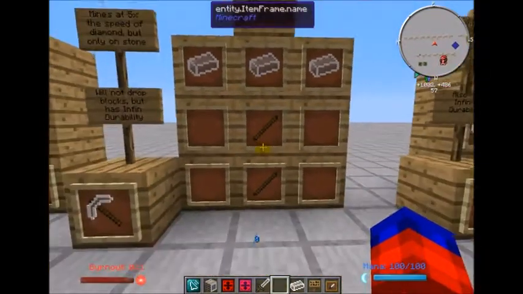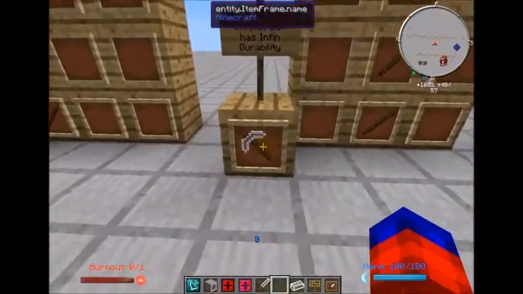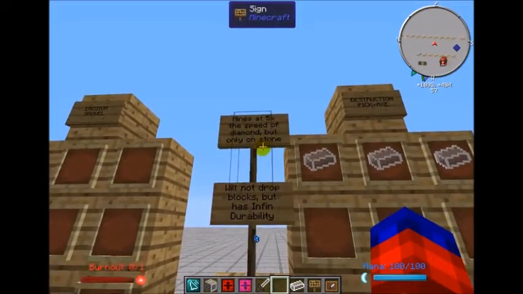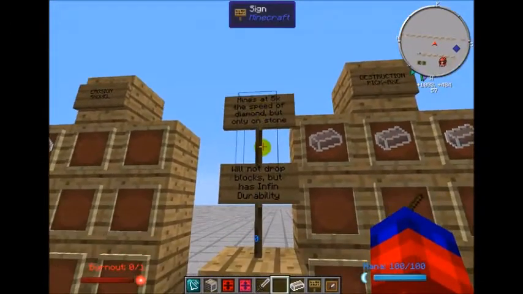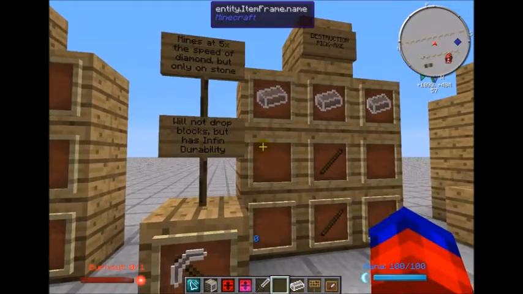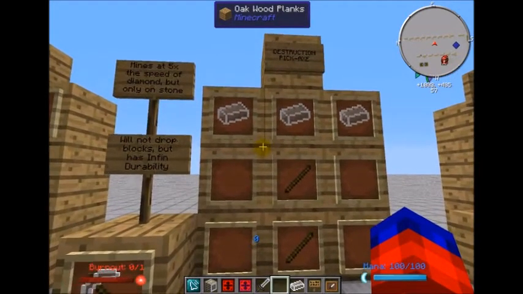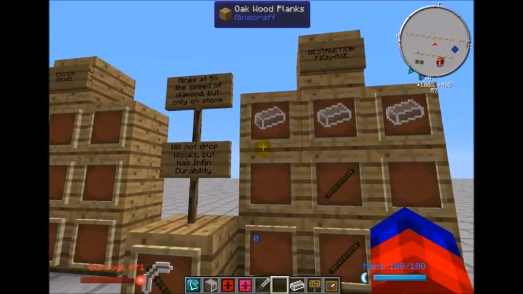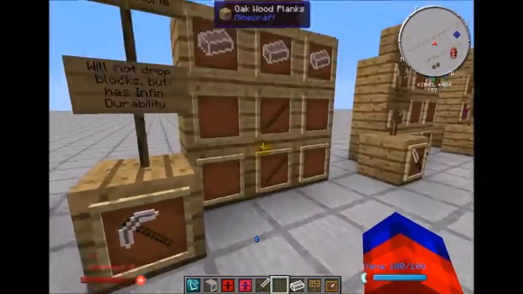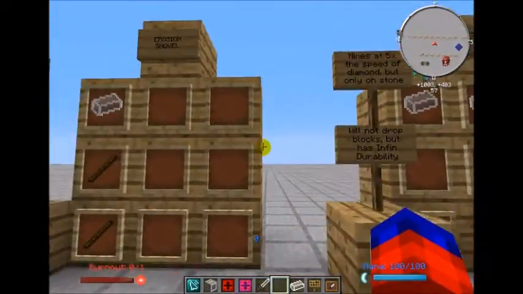On to the pickaxe. Standard recipe for a pickaxe using unstable ingots. What does a destruction pickaxe give you? Well, it mines at 5 times the speed of diamond, but it only does that speed on smooth stone. If you run up into any cobble or any ores, then it slows down to the speed of you basically punching it. The other thing is that it will not drop any blocks, but again, has infinite durability. So that's something else to consider.